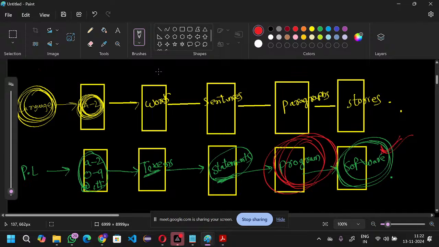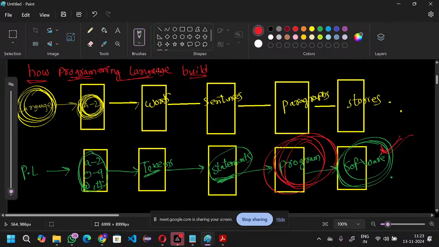So this is the diagram for how a programming language is built. I will explain one more time.